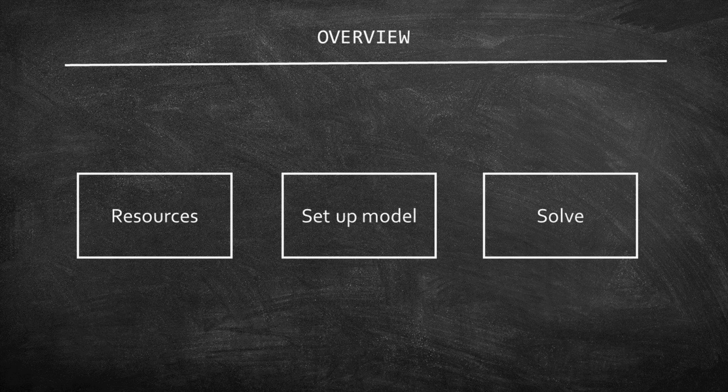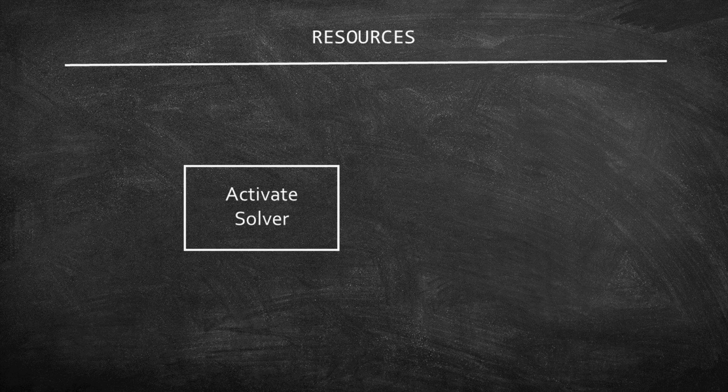First, I will explain the problem that we are going to solve and where you can find the resources needed. Then, I will show how to set up a model, and finally I will solve it. To solve an LP model on Excel, you're going to need two things: the Solver add-in and a spreadsheet of the LP. If you haven't installed the Solver, I recommend that you watch the previous video where I teach you how to do it. But don't worry, I will leave the link in the description below.